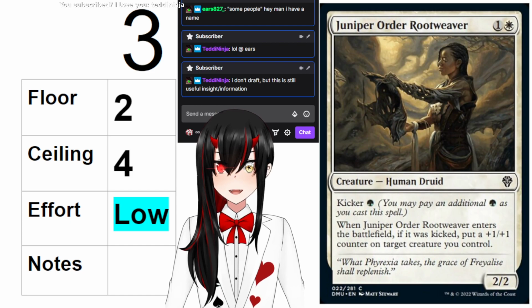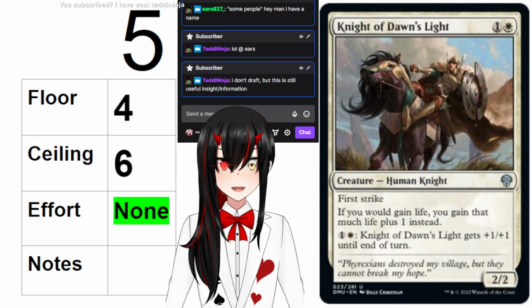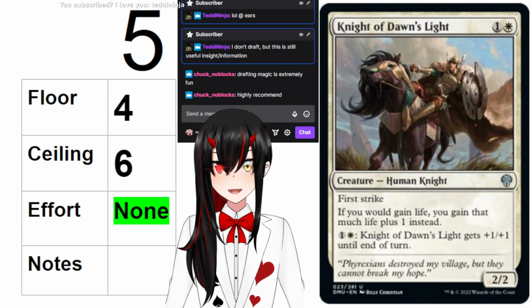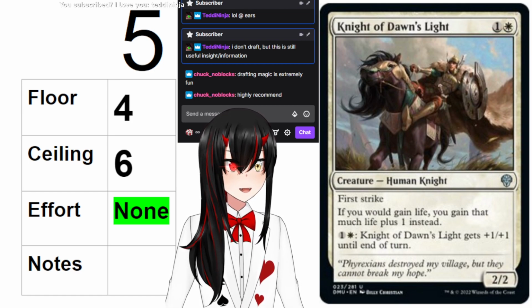So the card's fine without being amazing. Knight of Dawn's Light is amazing. It's just a really good card. First Strike is incredible in this format. You may notice that hardly any creatures have First Strike. That's because if your opponent attacks with a 2/2 with Enlist and makes it a 10/2 with a Marrow or a 12/2, a 2/2 First Strike just knocks it down.